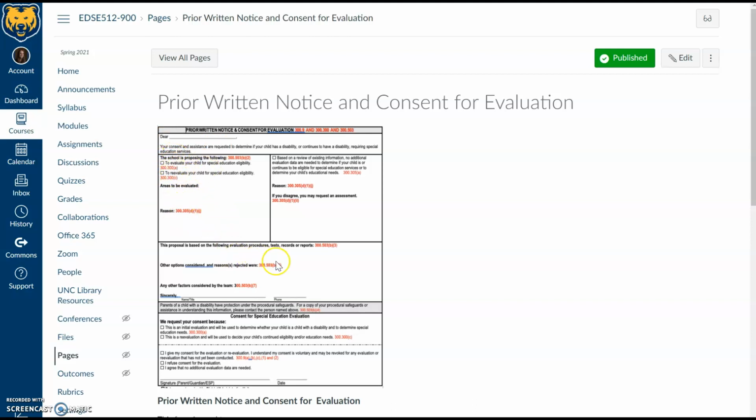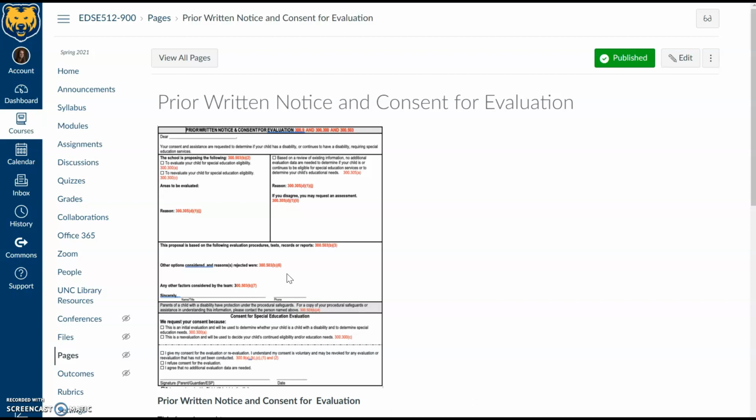Yes, we are. And then the proposal is based on records, tests, procedures, reports. We need to have hard evidence and our reason for evaluation. We can't just do it out of the blue. So we need to share what we've considered, such as going on with RTI or going on with general education alone, for example, and the reason that we've rejected it. Why are we aware that that's not going to work and not going to be in the best interest of the student? And then we need to list any other factors.